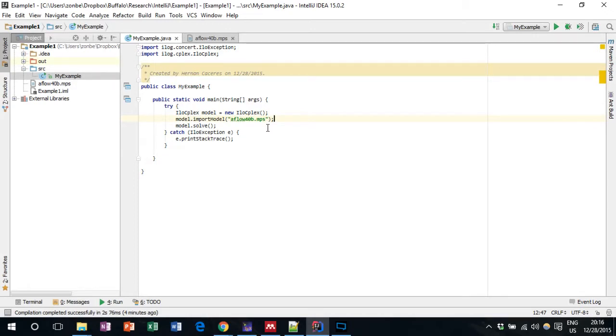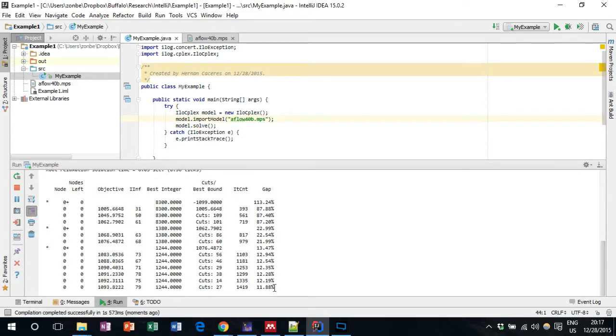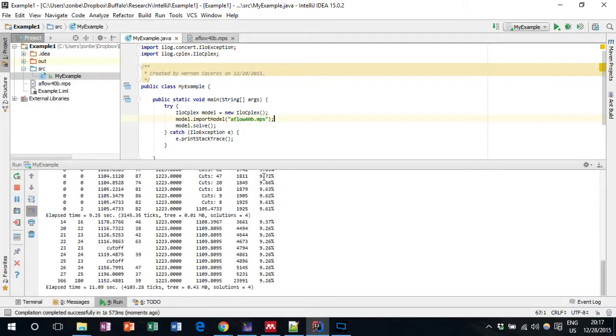Before choosing a parameter we're going to change, let's talk about the previous model we were solving in the previous video. As you can see here, there's a gap. Right now the gap is at 12%. It went below 10% right now.